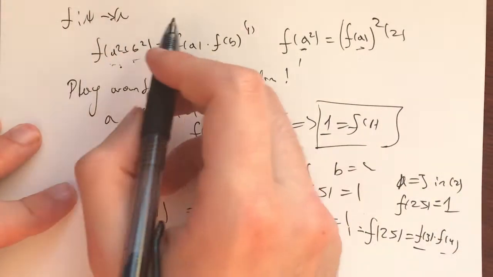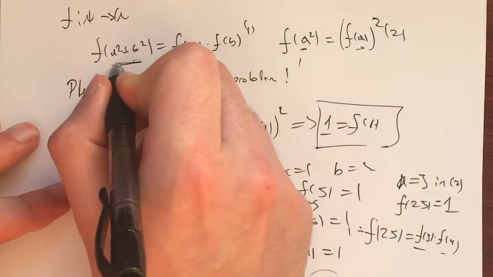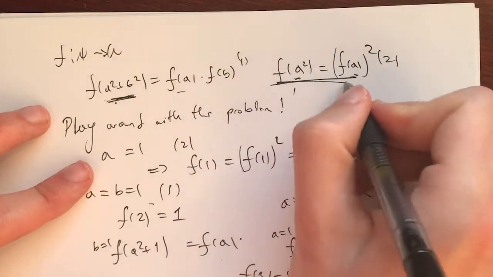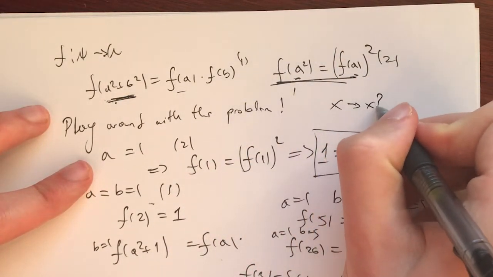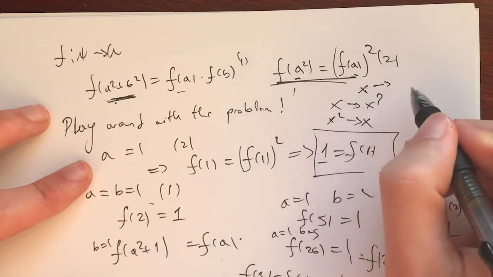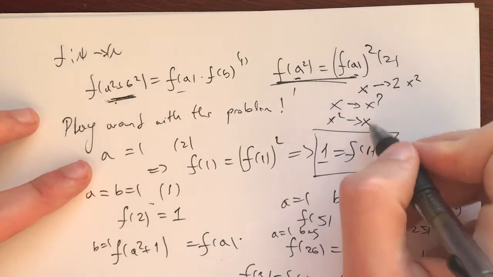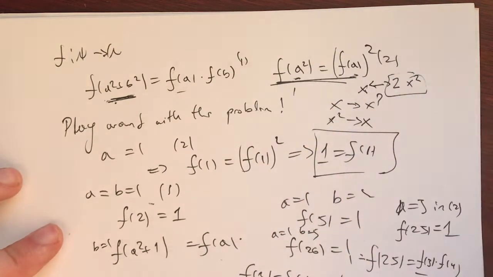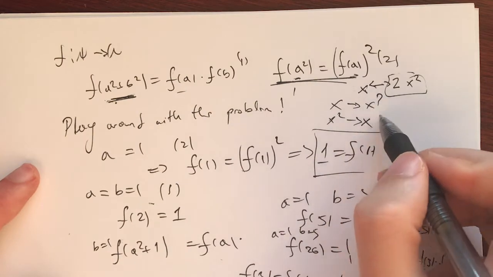And here's what it is telling me. On one hand, it's like we're moving from x's to squares. Like that's what this part is telling me. If I have an x, I can go to a square, and if I have a square, I can go to an x. This part is telling me if I have an x, I can go to its square times 2. And probably if I have its square times 2, I can go back to the x. And by half, I mean that this is 1.